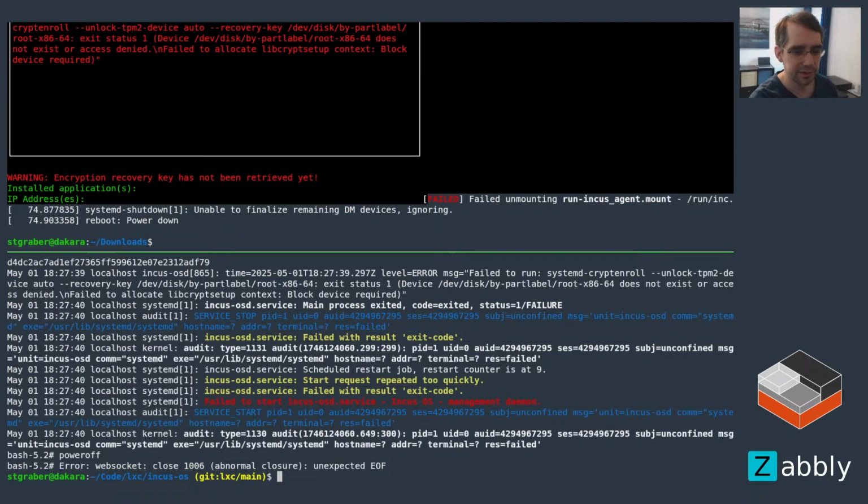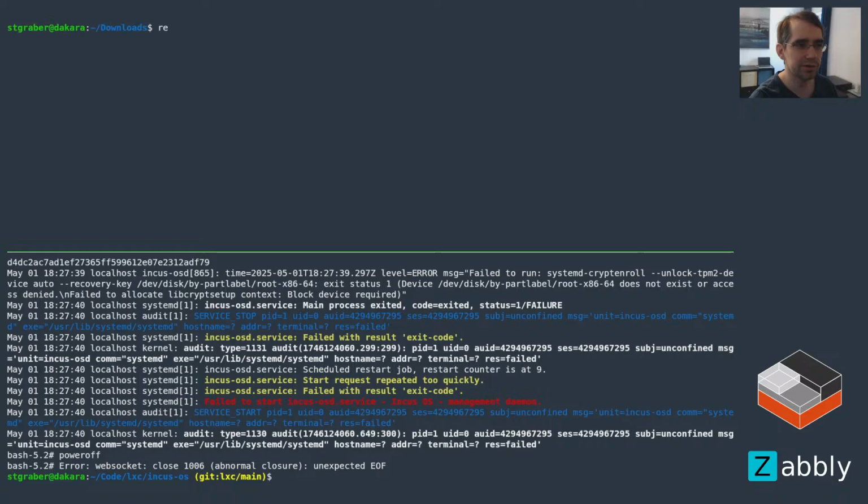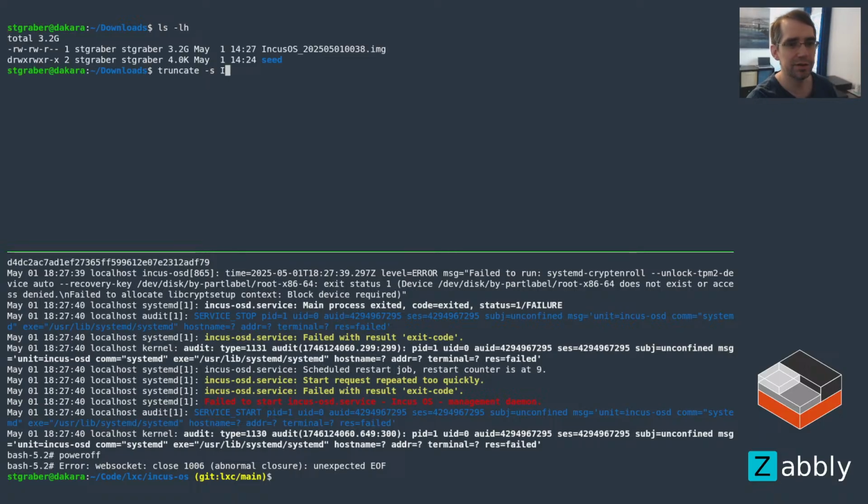Okay, so let me just stop that. At least when you attach it as a USB drive, it wants, that might actually be a problem with my USB stick. I don't know if my USB stick is large enough now. Anyways, so for testing, we need to grow that image. Basically, that's what it's saying.